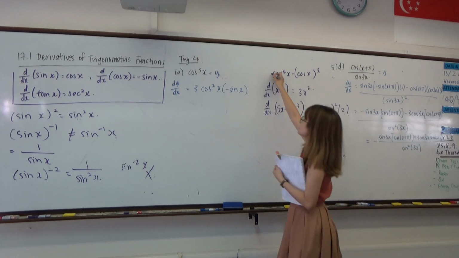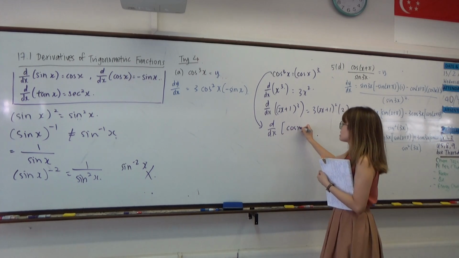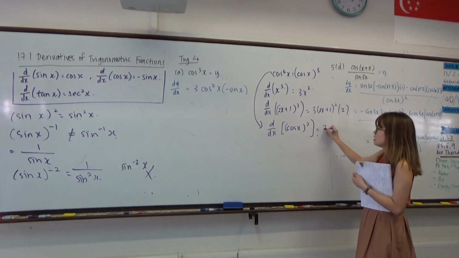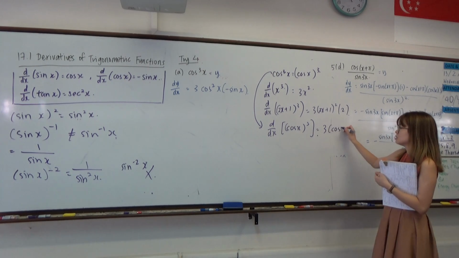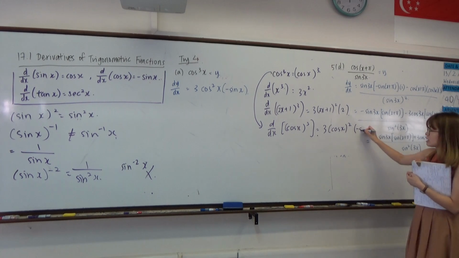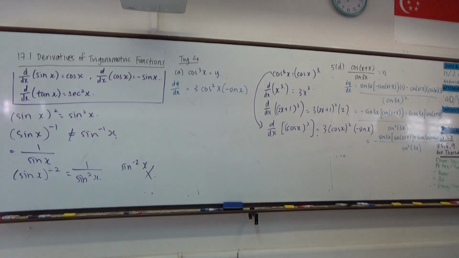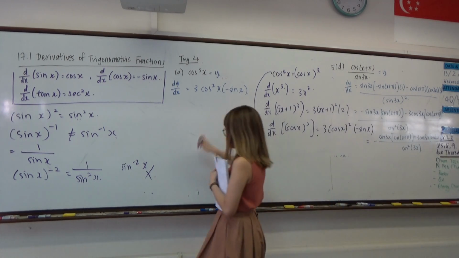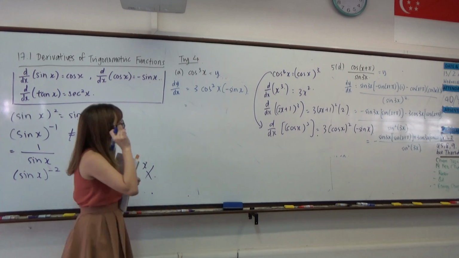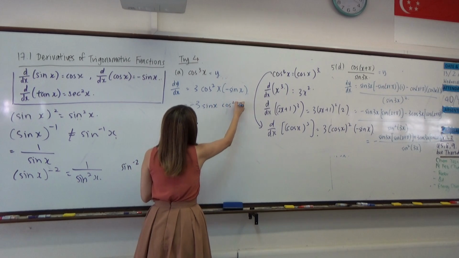So, understanding this, if I want to differentiate cosine x bracket cube, we bring down the power, minus 1, and differentiate the inside, which is cosine x, giving negative sine x. That is how the power rule is consistent throughout all the different kinds of functions. Yes, your question? That's why we get this. After we simplify, negative 3 sine x cosine square x.